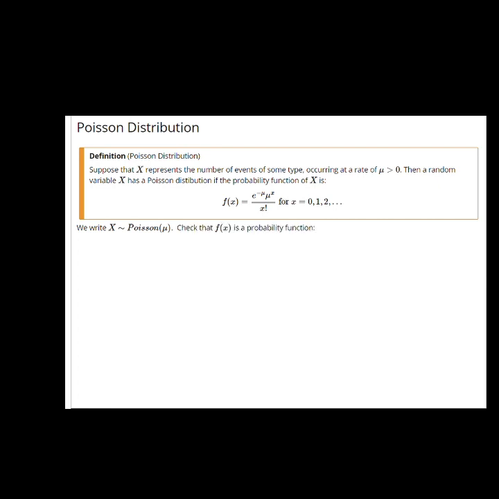One of the first things we should do is check that this is indeed a legitimate probability function. It's obviously a non-negative quantity, but do the values of f of x add to 1? The sum, as x goes from 0 to infinity, of f of x is the sum of mu to the x e to the minus mu divided by x factorial. We can take e to the minus mu, a constant, outside that summation, and we're left with the sum of mu to the power x divided by x factorial. You might recognize that as the series expansion of the exponential e to the mu. It's the Taylor series expansion of e to the mu. So we obtain e to the minus mu times e to the mu, and the product of those two, of course, is 1.